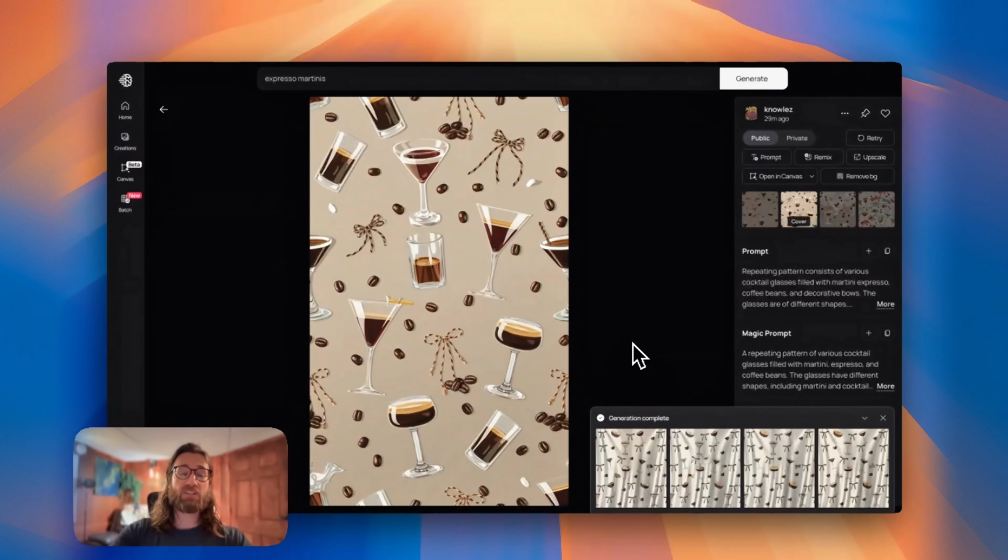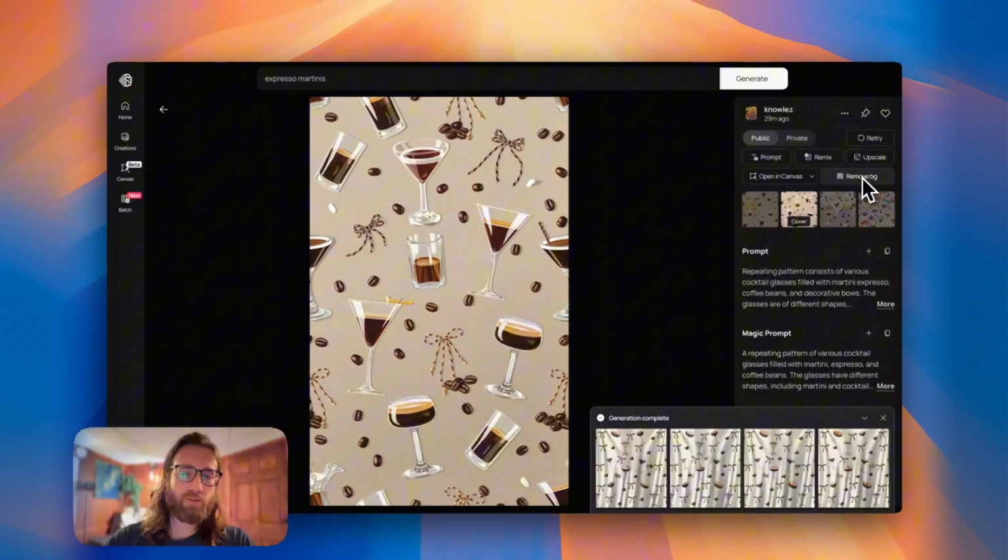So before we actually download this file, since this is the one that we decided to work with, you're going to have to decide based off of all of your art which one you want to use. Before we download this, we've decided this is the winner. We need to upscale it.